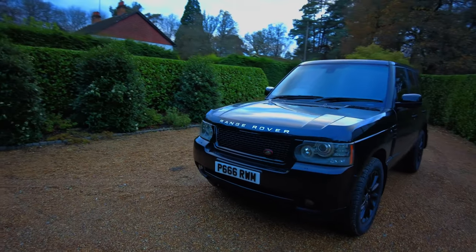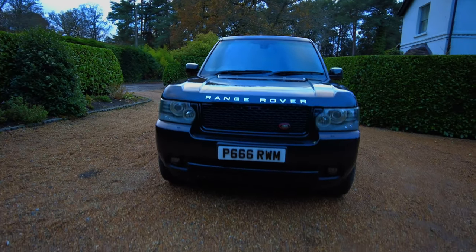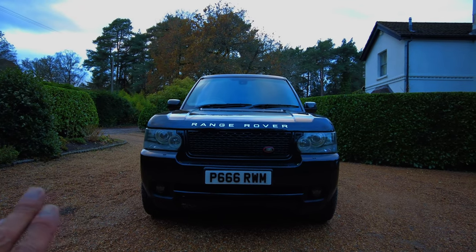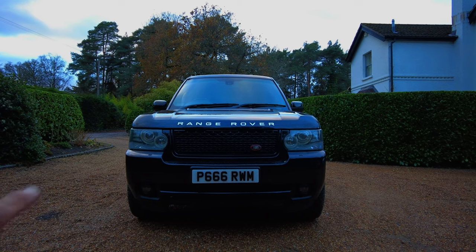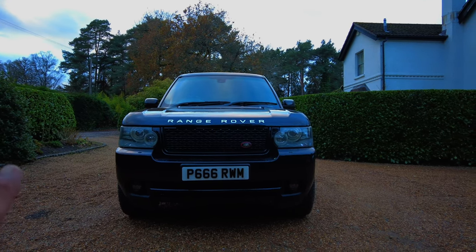So around the front, all of the grey plastic trim has come off. So the grille was cracked. It wasn't held in by all of the different tabs on the bottom. So I've taken that off and replaced it with a gloss black grille. I think it looks much better.